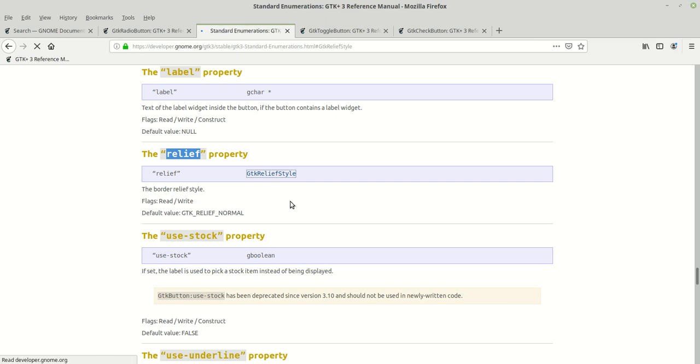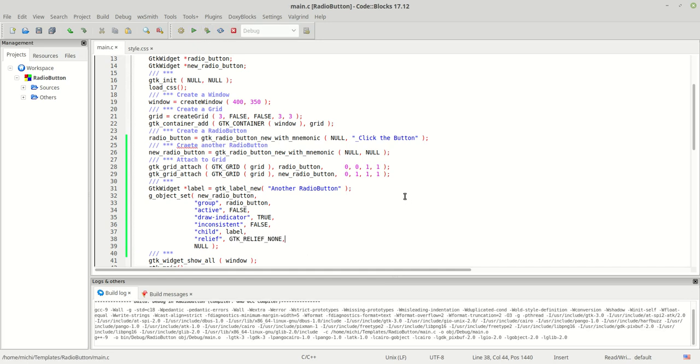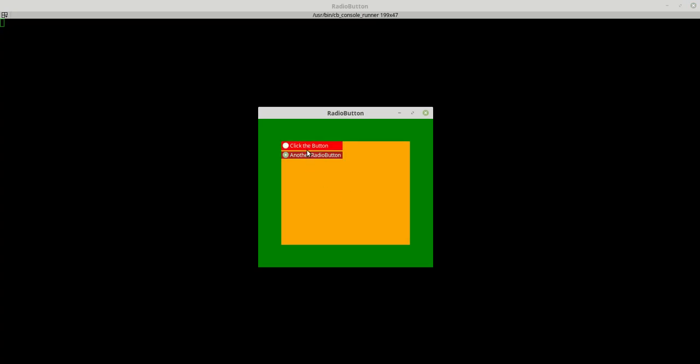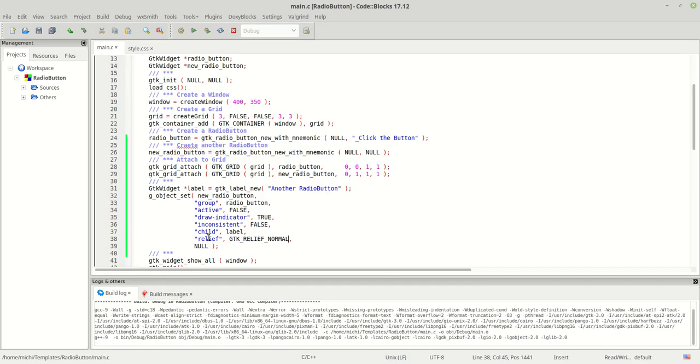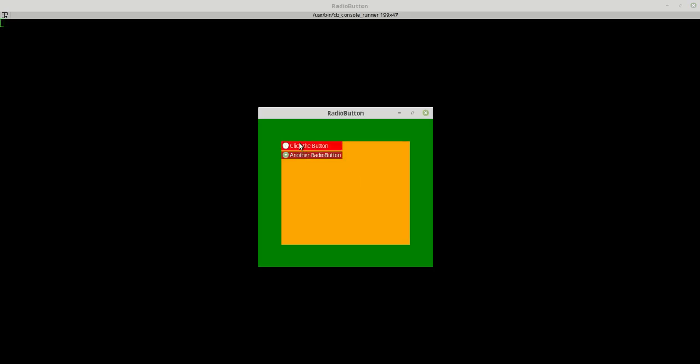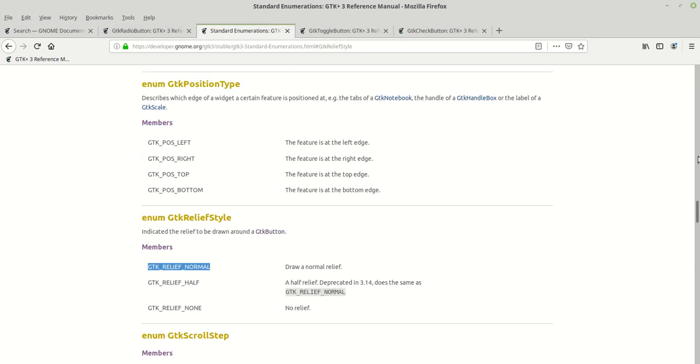This means if we take now these three, let's say we have normal and none, and of course here what you are passing to this property, you won't see any difference, because even if you get no error or a warning, the relief, I don't know if it works, and if so, how exactly it makes some changes to the radio button, because this is just for toggle button and for buttons, but not for, at least it's for a button and not for a radio button.